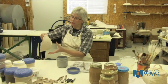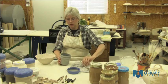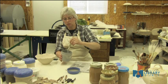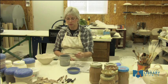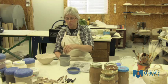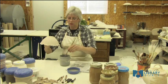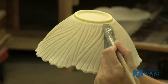Okay, so the white glaze is fairly dry now, and so I'm getting ready to put the color on. This colored glaze I'm going to apply using a brush, and so the glaze is much thicker, you can see it barely drips off the brush. It's much thicker than the glaze that I dipped the pot in, and that's so that I can put a nice coating on with just one stroke of the brush. This glaze, although it looks kind of a grayish color right now, will turn into a beautiful pale green color in the final firing. Okay, so what I'm going to do is just paint the leaves that I carved on the pot.